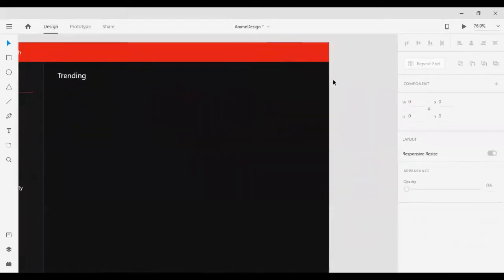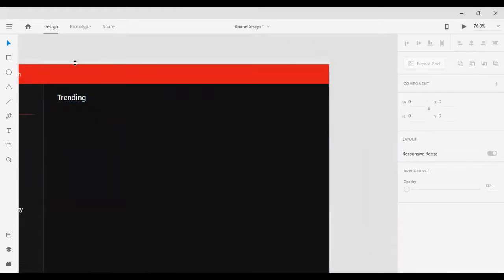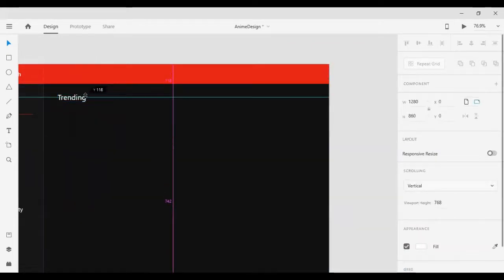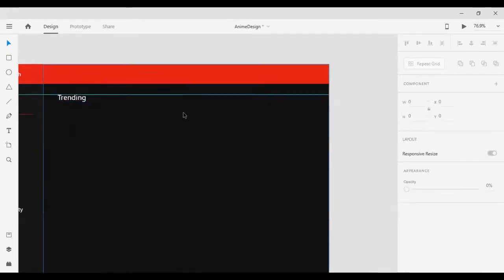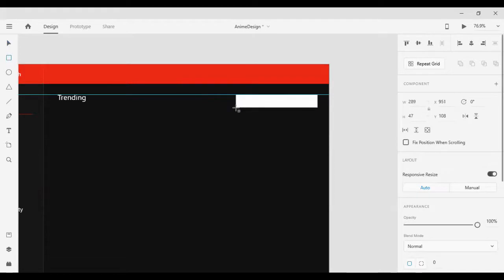On the other side, we're going to do a little search bar. It's kind of big, so let's bring the height down and definitely bring the width down.